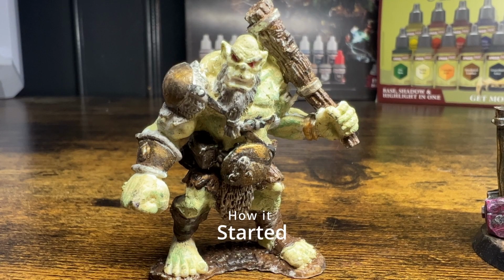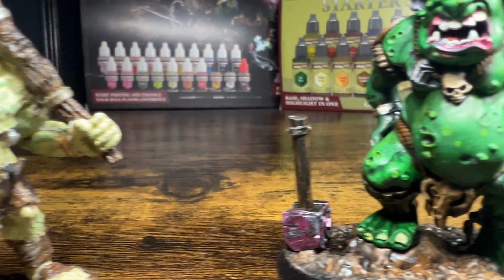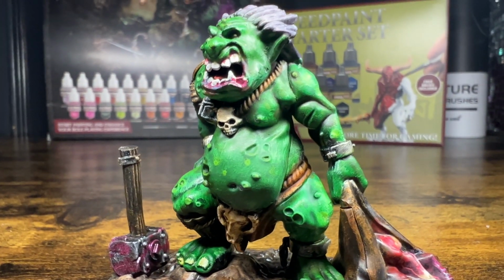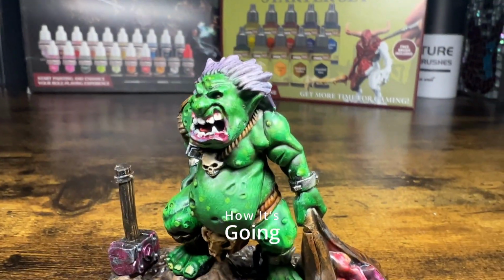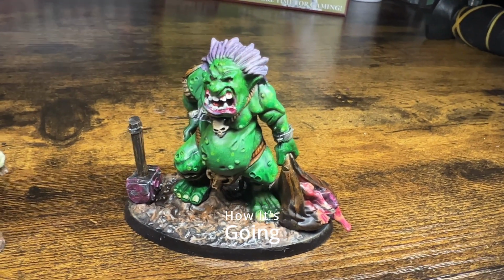This is my favorite thing I've ever painted. It is the best that I have ever done. And I think that there is only one way to go from here, and that is up. I am now slightly better than average, which is, I think, a good place to aim for when it comes to hobbying, is just to be a little bit better than a lot of other people.